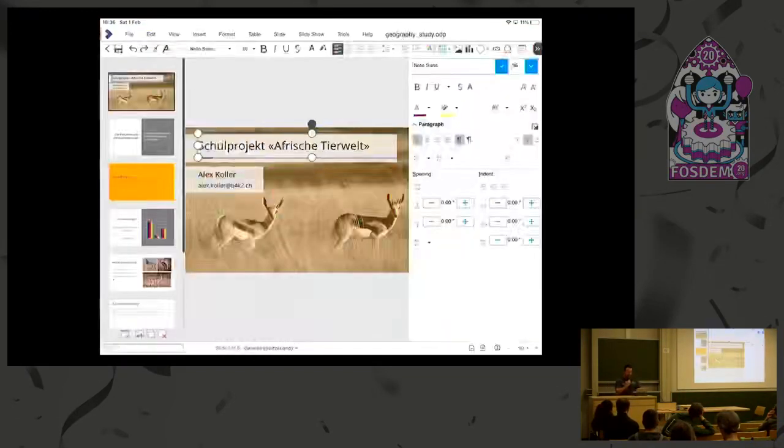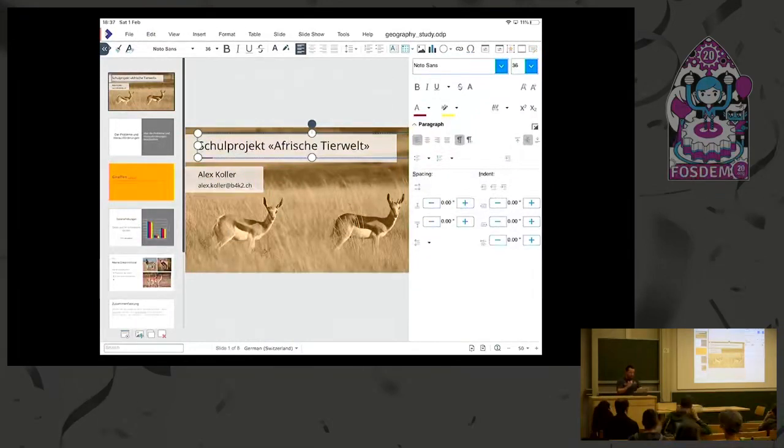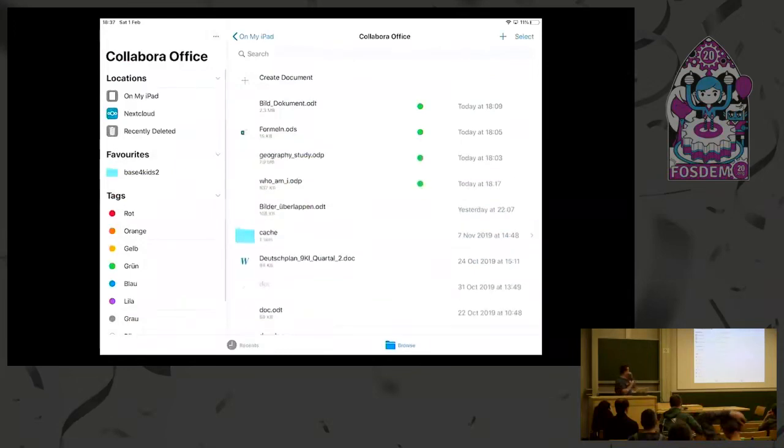You can edit everything as you would expect. There, of course, are still a number of things that don't work. It's still a work in progress, but I think the next release, the 4.2 release, should bring quite a bit of nice new features.